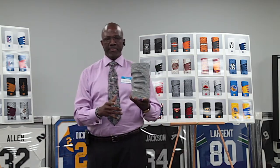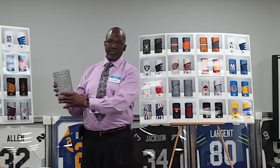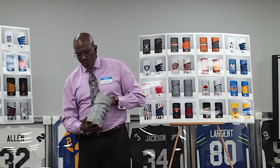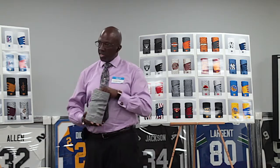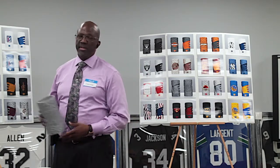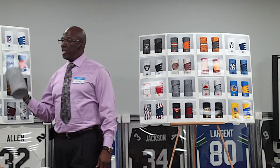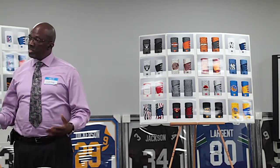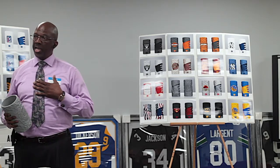The magic in ManKup is this unique design. Never has there been a cup with the texture that we have, its own logo, its own name, and a revolutionary, innovative handprint that also doubles as the handle of the cup. This cup holds 48 ounces of your favorite beverage, okay? It's big, it's bold, it's masculine, it's rough and rugged. It says ManKup for a reason. It is designed for men. It was made by us and for us.